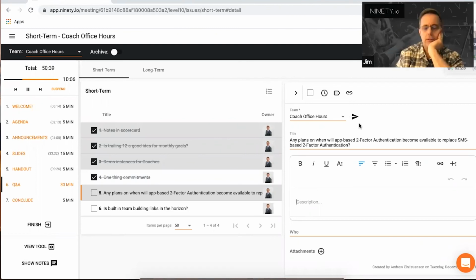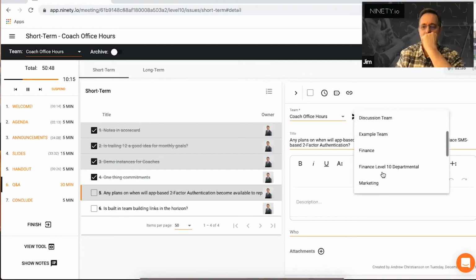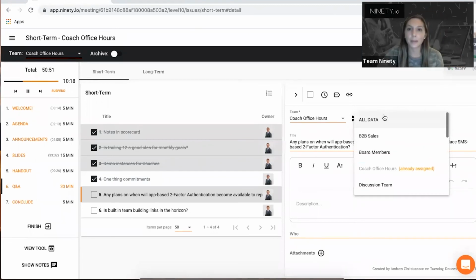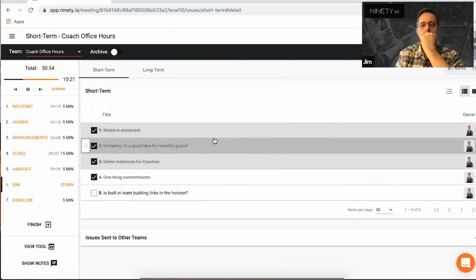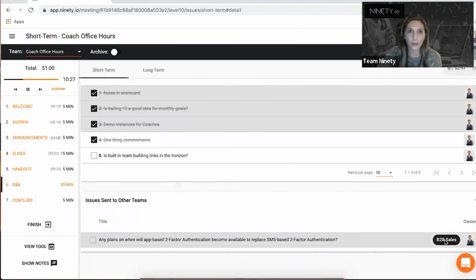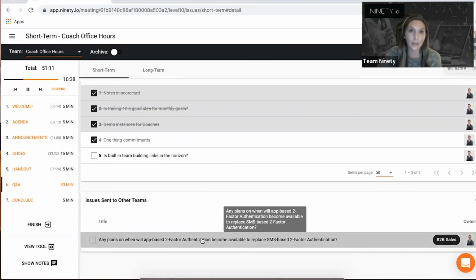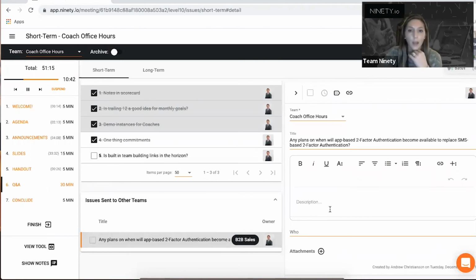And while I'm here, now that I was added to some teams, you can see this ability to send issues. So thanks, Jim, for fixing that. It would allow me to pick whatever team I need to send this issue to, and then it would pop up at the top. So we'll just send it to B2B sales so that you can see how it works. Issues sent to other teams: when the B2B sales team logs in and looks at their issues list, this will be at the top. It's at the bottom for us, but it'll pop up at the top for them so they can easily grab those issues that were sent. It allows us to maintain that visibility. As they're working through IDSing and capturing notes in here, we've got a real-time view of how they're working through that. Just thought I would call that out.